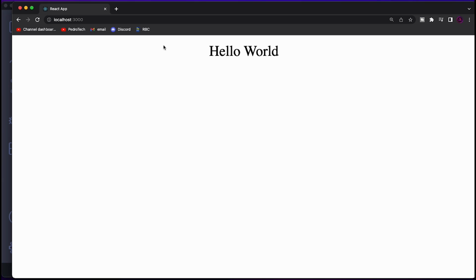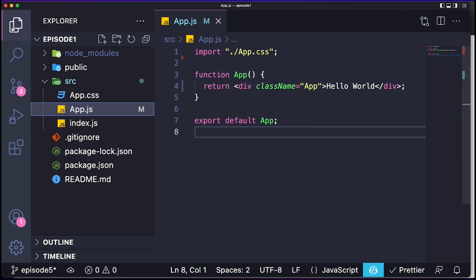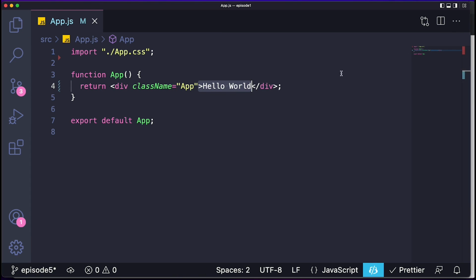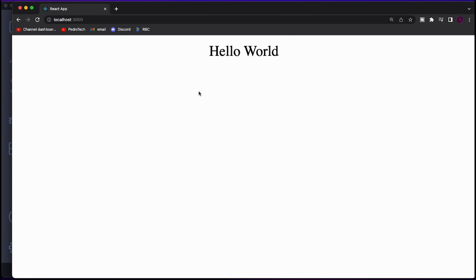So I have over here just an empty application, just like we had before. You see there's only 3 files, and I just have hello world written over here. And what we want to build is an app where over here in the website there's going to be a list for tasks that you might want to complete, and inside of that list, each task will either be colored green for completed or just white for not completed yet. So you can basically check them to say that you've completed a task, and if you did, the task will become green. You can also delete a task if you want to.